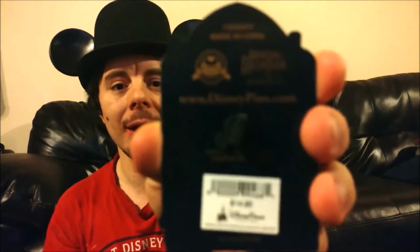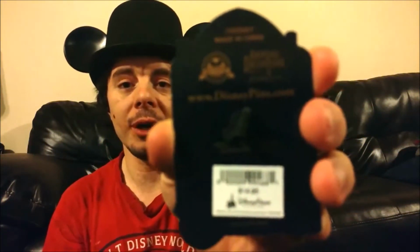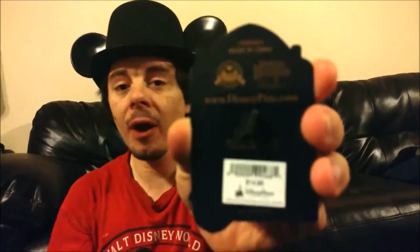Alright. This is a one that not everybody can get. This is a $14.95 pin. And as you can see from the back of it, the only way to get this pin is to be an annual pass member. So if you're just DVC, you cannot get it. Now there are some just for DVC, which we can't get because we're annual pass members at the time. We aren't this year, but we wish we could be. Once we become available, we will gladly do it again. So, lo and behold, here is the pin for 2016 that annual pass members were able to get.